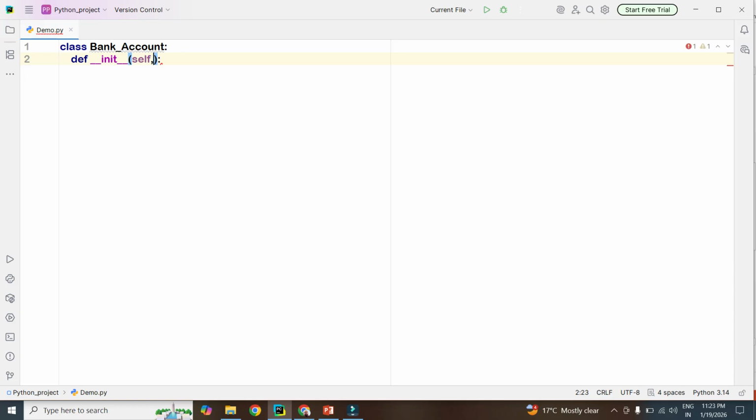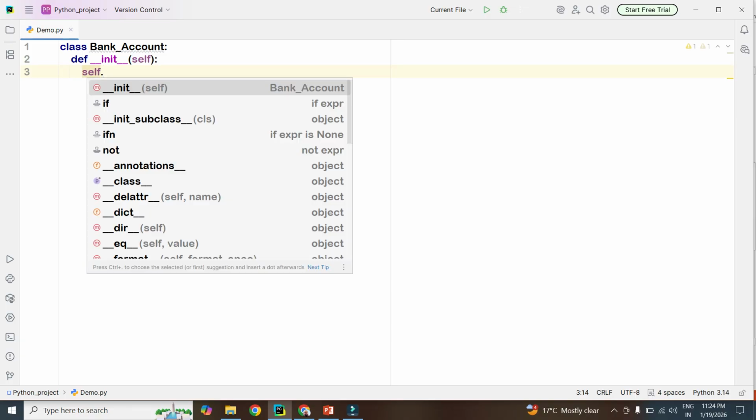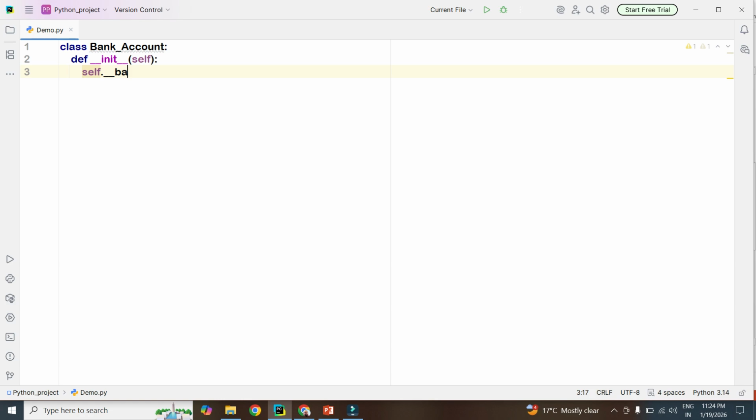Inside this we will use balance, like self dot, and we want to put balance private. So for that we have to use two underscores and balance, and we will set it to 0.